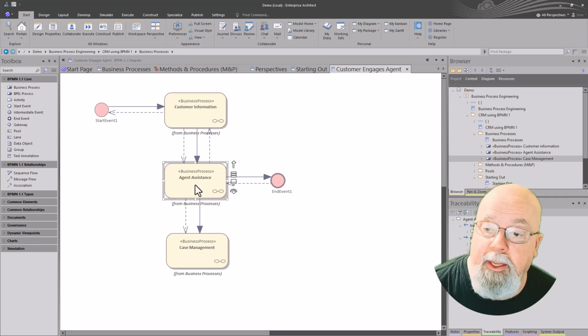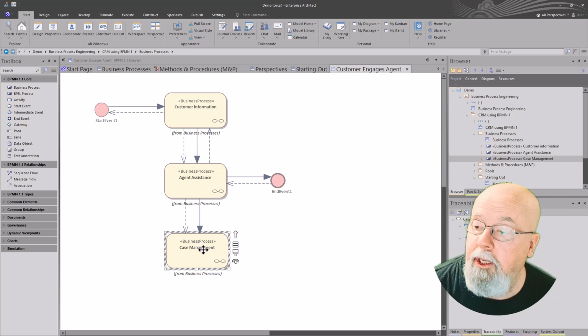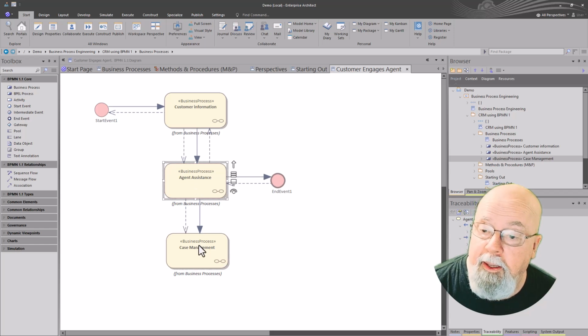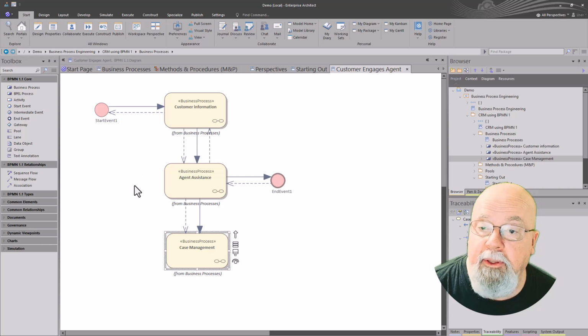Then we have from the agent assistant, it flowing to transitioning from the agent assistant, right? So don't get ahead of myself here. I can read this and literally tell a story. So I'm telling the story in my head. I need to tell a story to all of you.